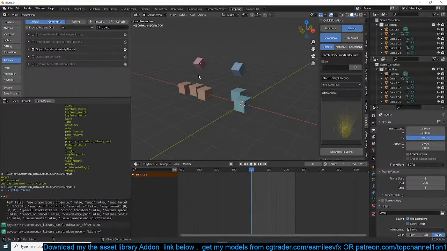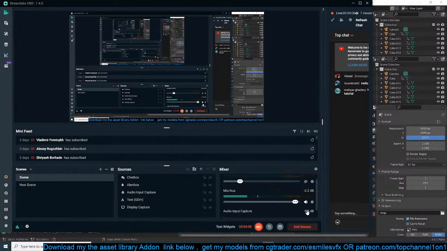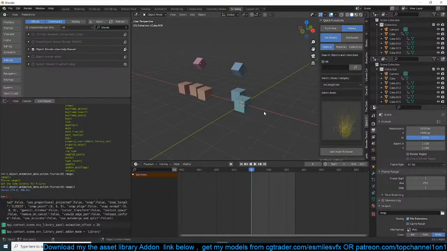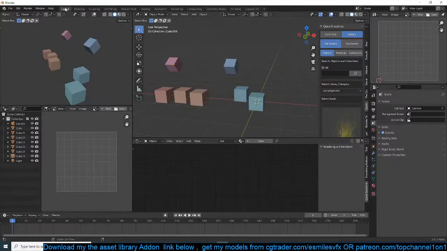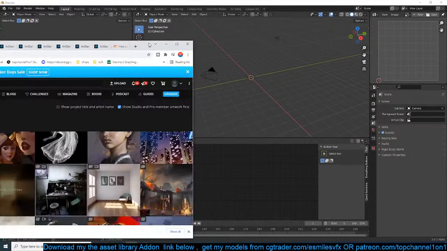So let's go into today's live stream. Let me make sure that everything is good, my audio is good. Okay, today I wanted to do some lighting tests, just to practice my lighting, how I light my scenes.